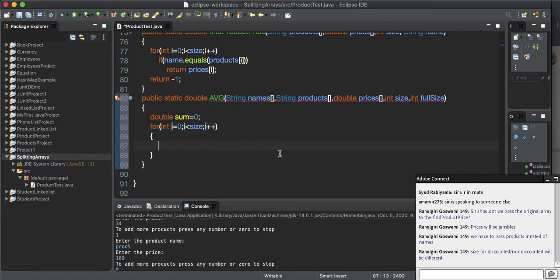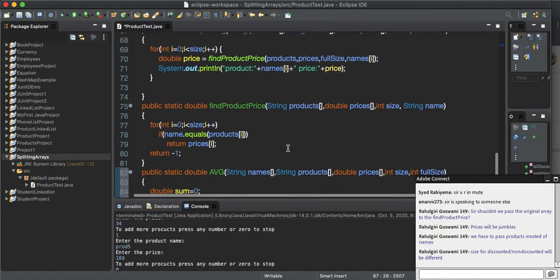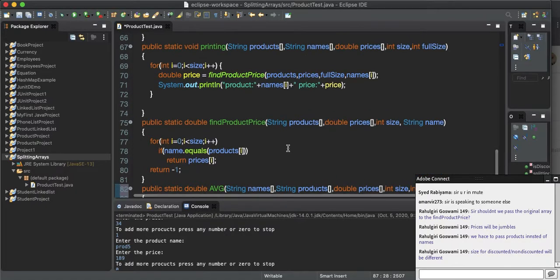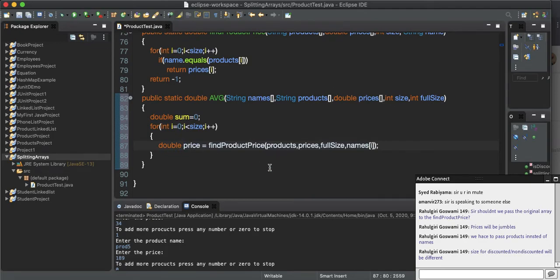Now, double price. I'll get the price the same way I get the price in the printing. Then I'll add this price to the sum.